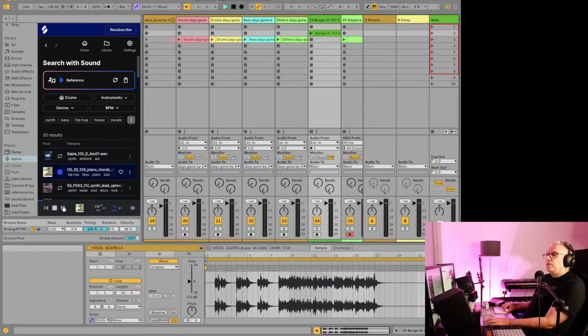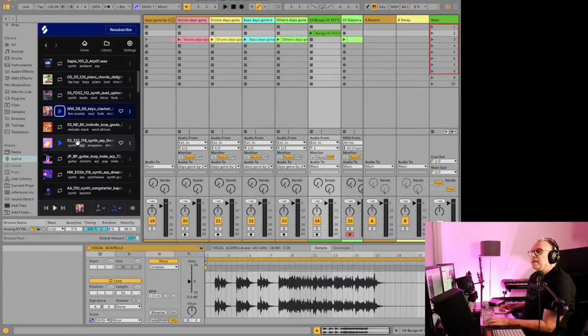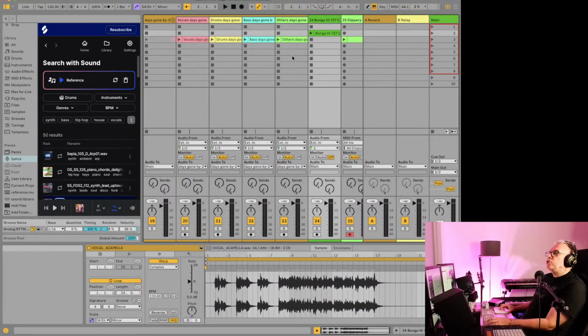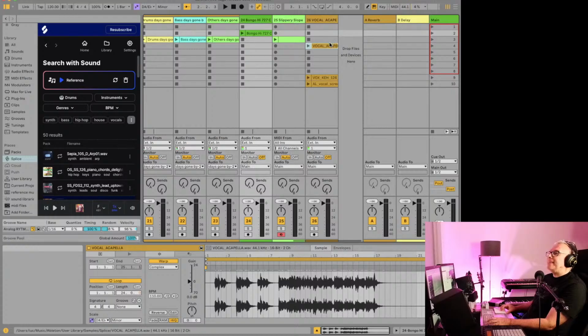Anyways, it's supposed to give us the key, but we'll play around with it at some point and go a little more in depth. This should be able to give us the key of this sample, and that's sort of nice to have in the tool.